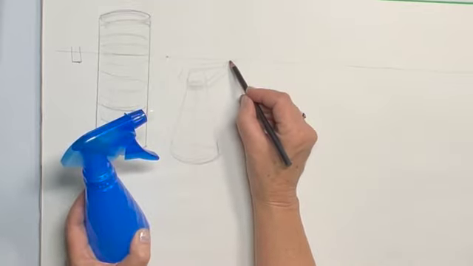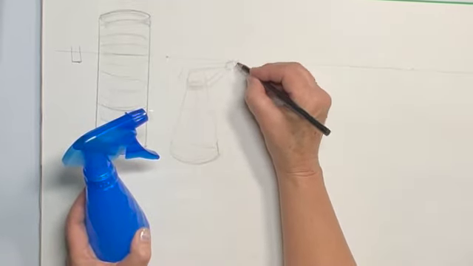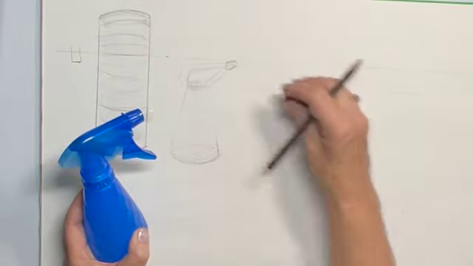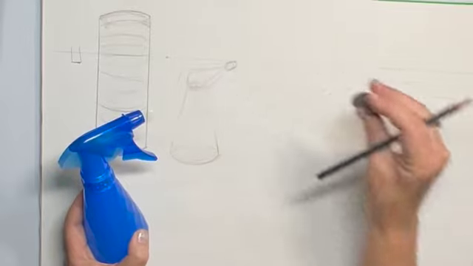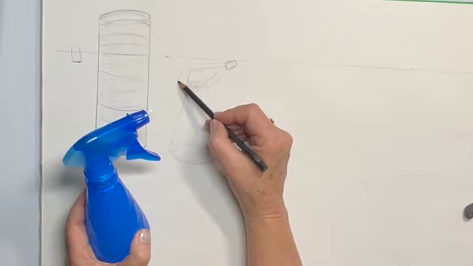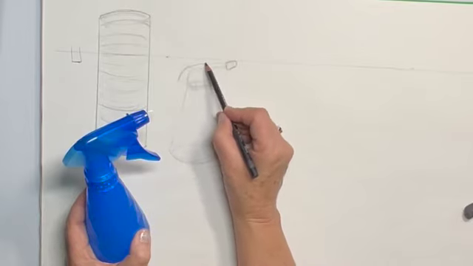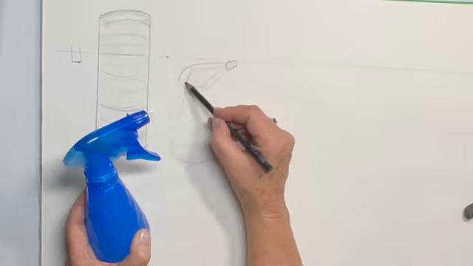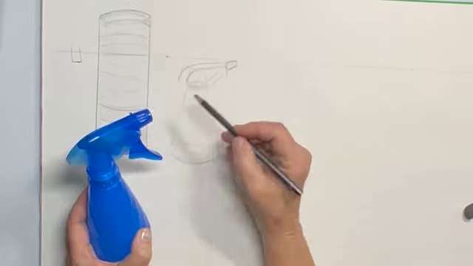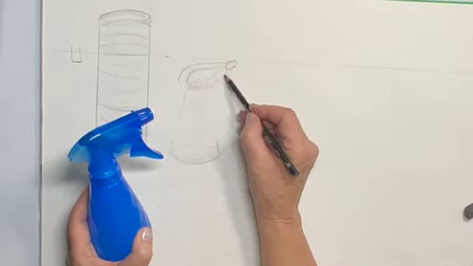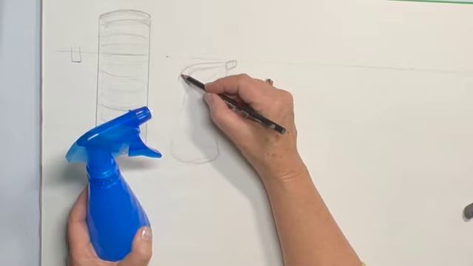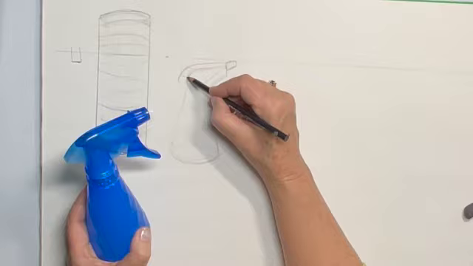So be sure you're aware of which it's looking away from us, so we're not going to see that inner aspect. This has a bit, it's kind of in this cube, but it also has a curve, so we're going to make that curve within that cube, that flattened cube. Comes down here, we see this angle, and this is up higher, so it's flat on the back, and it curves down this way.